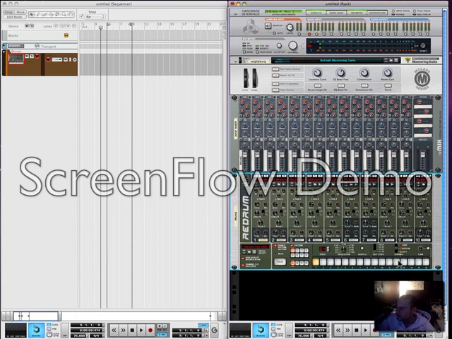Move up to the next set, 1 and 13 again. Move up to the next set, 1 and 13 again. And we can throw a 5 in there. And then we can do 1, 5, I think 7 is, or no, maybe it's 9 and 13. This is just patterns. So we've got that. Now we can play that with spacebar, and it will play the pattern of that. So here we go.